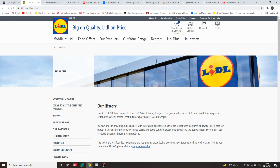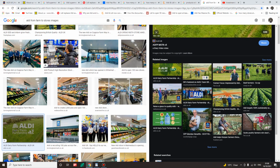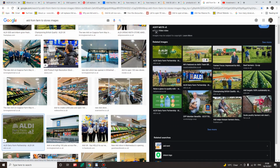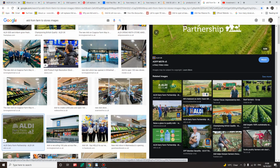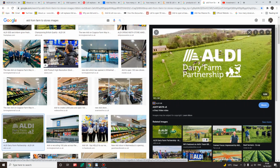Essentially, what they did was find innovative ways to cut cost. Very brilliant. They work closely with suppliers to minimize supply chain costs, so they can offer a genuinely low price to consumers. Consequently, this strategy enables Aldi and Lidl to offer a limited range of their own branded products, and at an extremely competitive price.